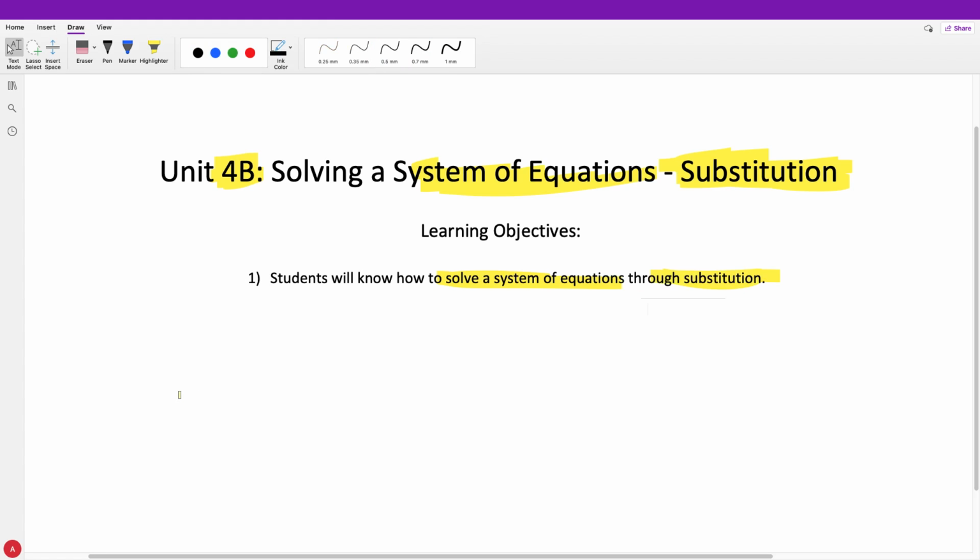All right, so this video is just going to be going over skills-based and not so much explanation about what systems of equations are, because we've already talked about that in full detail and showed you visually with the graphs in the last video. All right, so let's go ahead and get started on some examples.